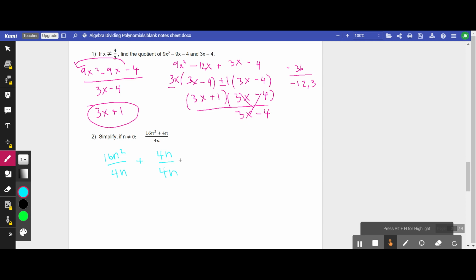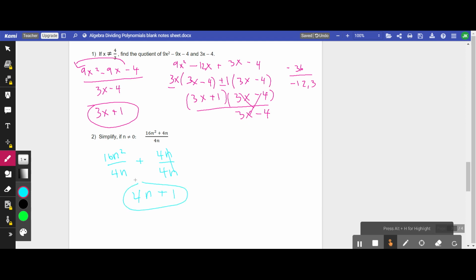And then remember, you can simplify these. So 16/4 would be 4 over 1, and then you can subtract the x in it here. So 2 minus 1, so you'll have n that'll go up top of the 4 then. And then you can simplify the 4 over 4. So that'd be 1. And then your n's will cancel here. So you'll just have a 1. So that's your answer there.